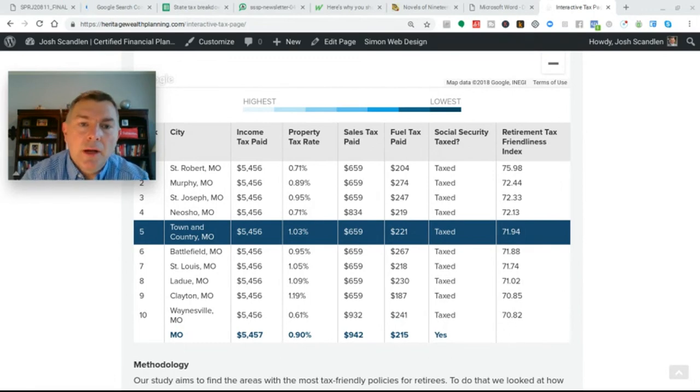But here's how they figure it out, smartasset.com. They literally look at every single town. They take the median property tax divided by the median property value, and that's how they get their effective tax rate for that town. And so 1.03 is not cheap, that's for sure. Especially when you can go to Neosho, Missouri, and pay, I think it was 35% cheaper, but I don't know what these towns are. But anyway, that's how you figure it out.